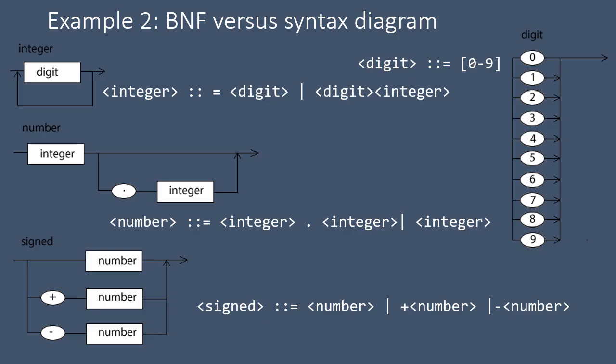And then finally, the signed syntax diagram is given here, and you can see it's again very parallel in its nature. We have a number if you just wish to have the number without the plus or the minus in front of it, or if you wish to take a different parallel route, you can take the alternative route where you're putting a plus, which is a terminal symbol, or a minus, which is also a terminal symbol, in front of the number itself.